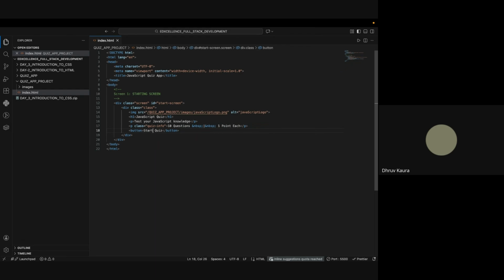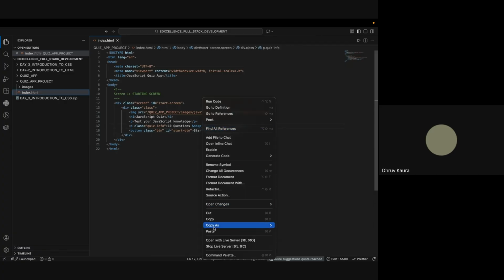We also need to give an ID and class to this button because that's how we are going to call this button in the JavaScript. So let's give this class as btn, with an ID called start btn.